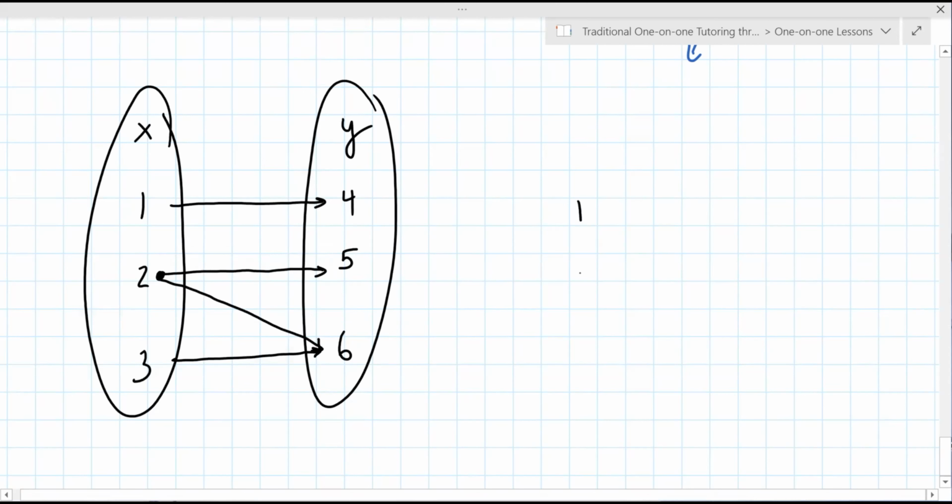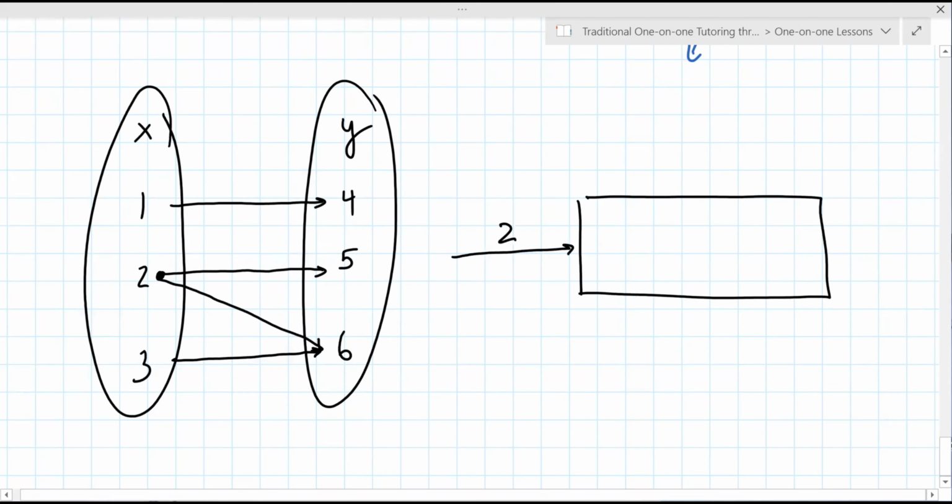Okay. Well, imagine you were building a box that took in a number 2. What are the possible outputs? It'd be 5 and 6. 5 and 6. Okay. So now let's put this into a real situation. Let's say you go to a store, and you come in there. This would be like your friend paying 5 and you paying 6. Does that seem right? No, that wouldn't be very right.